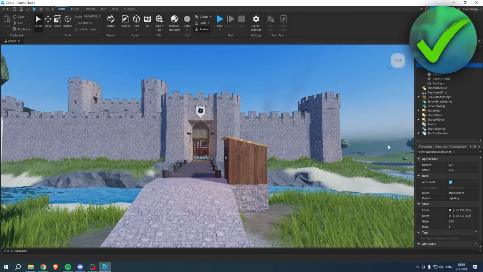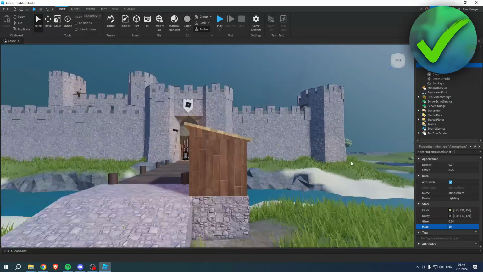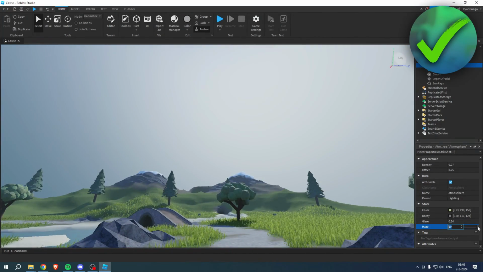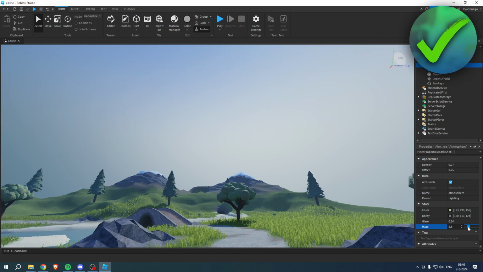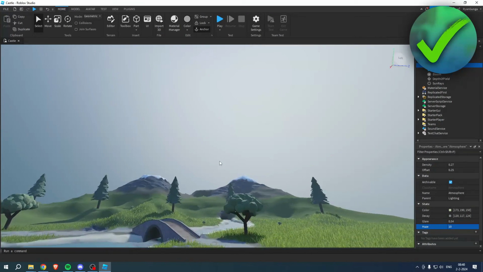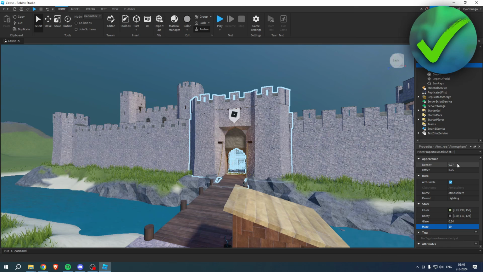And what you basically want to do is simply change two settings. Now, the very first one is to increase the haze. If you increase the haze all the way, this is basically what it does. So when we look at the sun, haze is sort of like a haze from the horizon, like from the sun. So this is basically how it would look like. And this hasn't pretty much done anything, right?